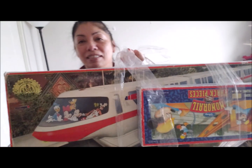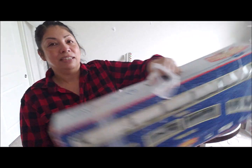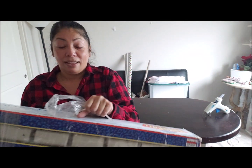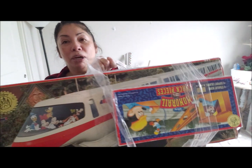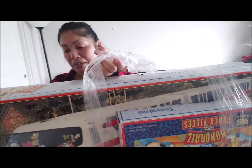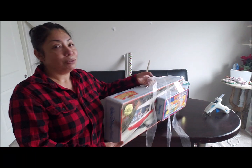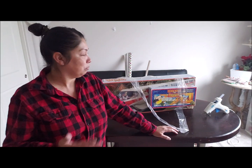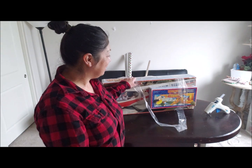All right. I found this Disney monorail right here. And this monorail was $35.95, and they paid for it. They paid for this Disney monorail. It's an old monorail from, my God, I don't know what year they made this, but I liked it for the Christmas Village, and I was going to ask if it worked, because for $35.95, I wanted to make sure it was working, and the lady said it should work, they test everything, but that couple bought that for me. Oh my goodness.